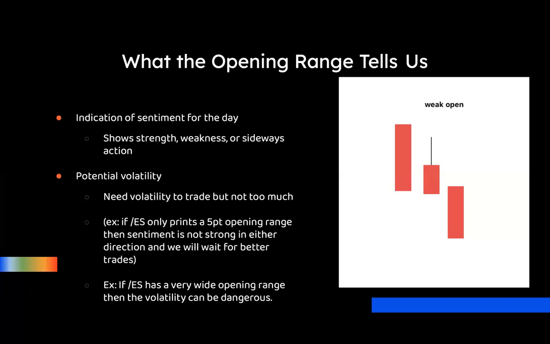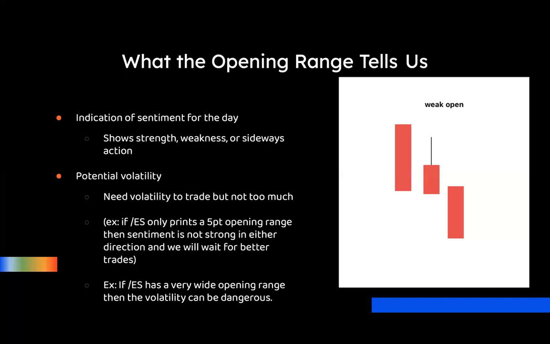So if there is momentum and volatility, and then you see that A plus setup, you got to be quick and you got to jump on it. But if there's not, you have to practice restraint and make that decision not to take a trade. So it's easy to take a trade, but it's harder to not take a trade.